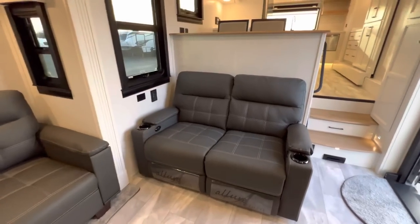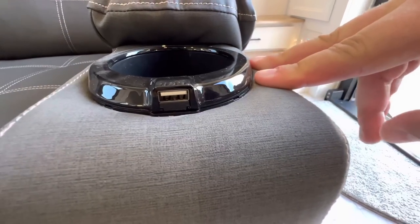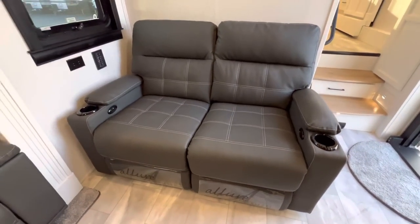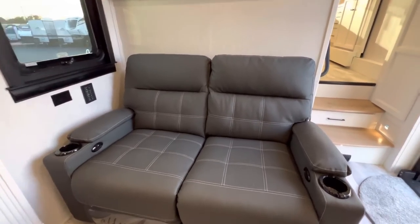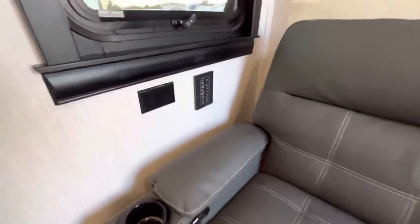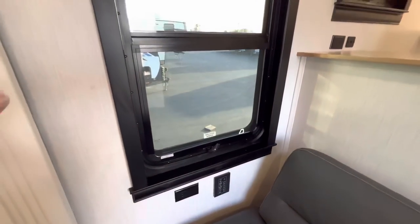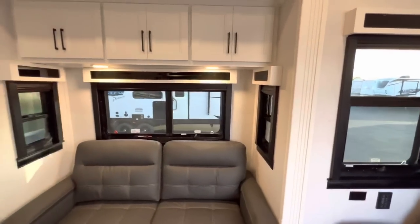These are your power recliners. Each side has a little USB and you can turn on the accent lighting in here. The accent lighting is on both sides, but since it's not plugged in, that portion will not run on the solar — which is no problem, just want to let you know it's there. Controls are right here: extend and retract, outlet. The controls for basically everything in this room including the hallway are here. There's another window for more breeze with day and nightshades.